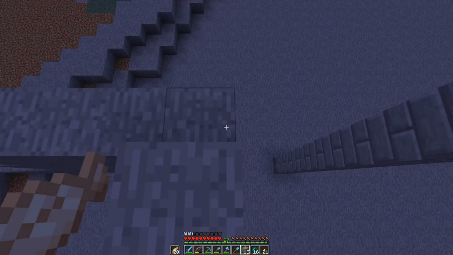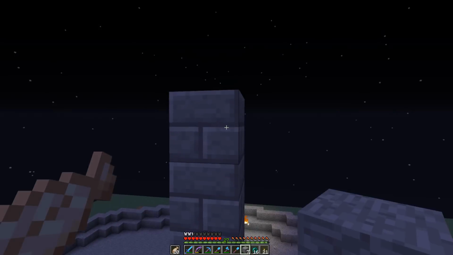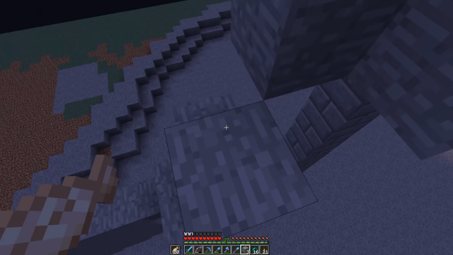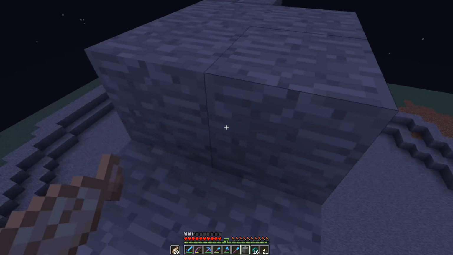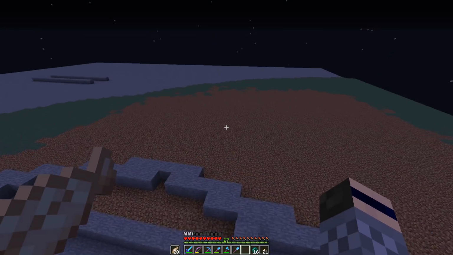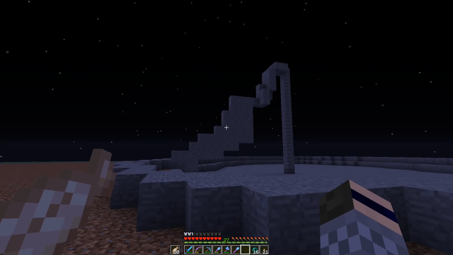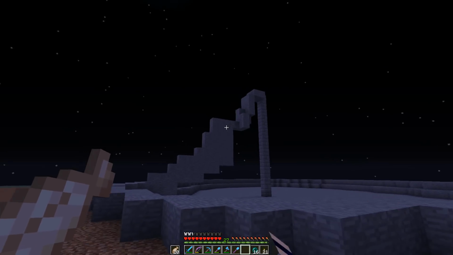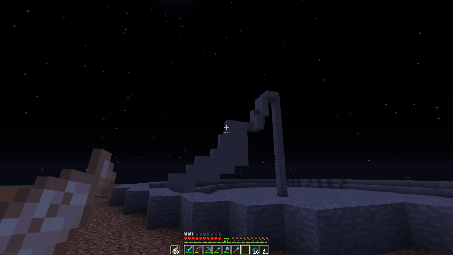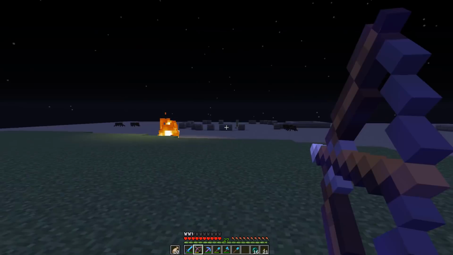I mean, we'll need a walkway up there anyway, so we might as well prepare some stuff for that. For shaping the mountain, we can have it whatever way we want. How does that look? Is it too much like a step? No, I think that's alright. Bit of a plateau there, and then that's just kind of like a cliff. I think that'll work. Man, look at all the mobs.